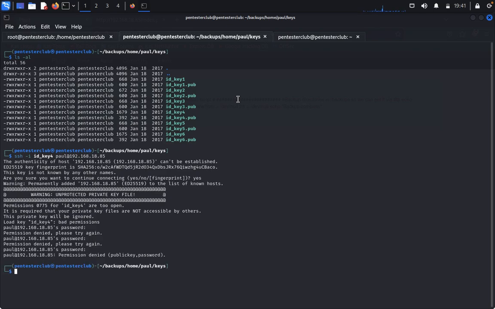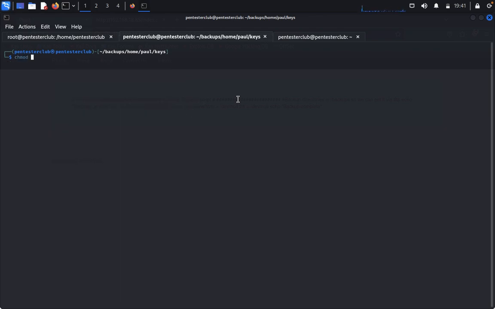Permission is denied. So I would like to write here clear. So just type here chmod 600 id_key4.